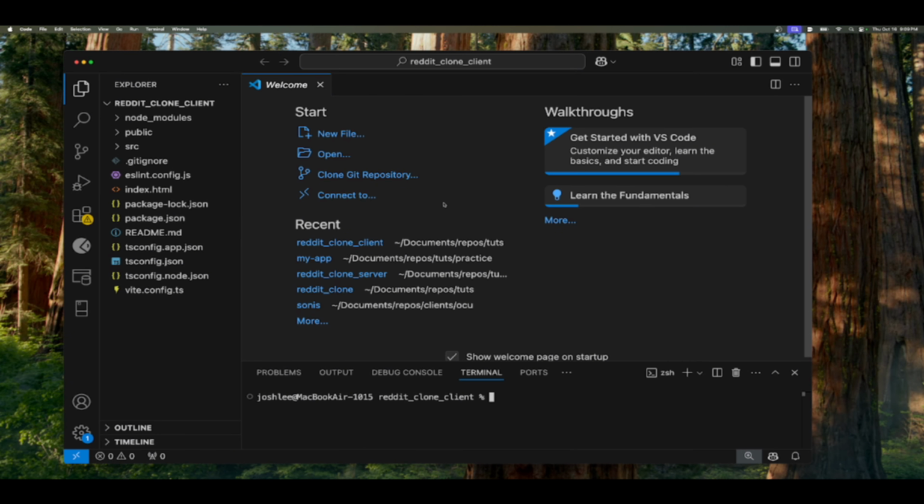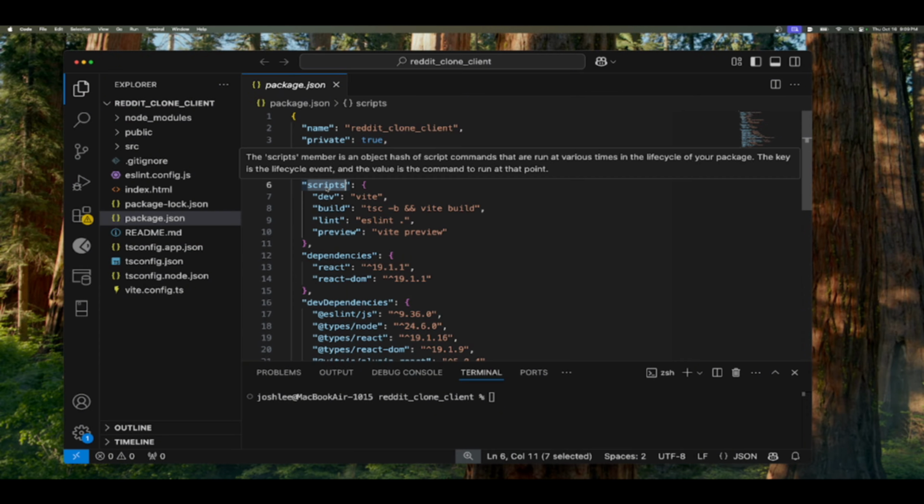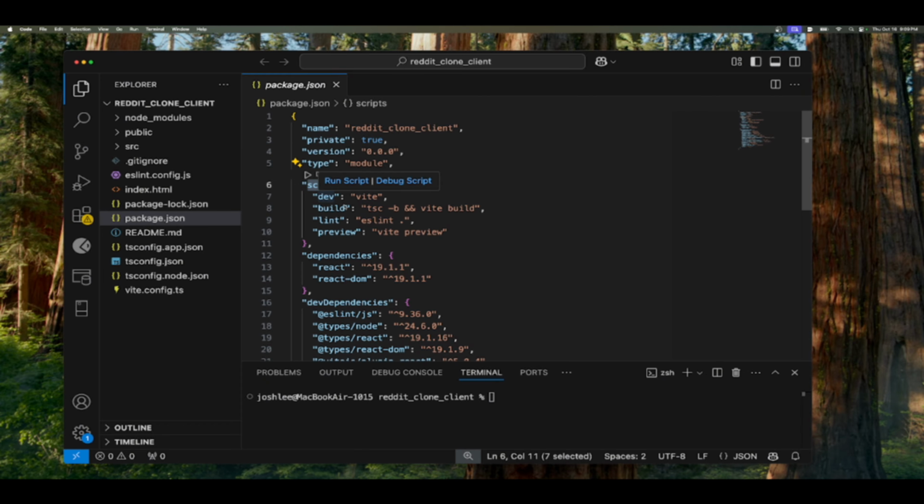Now to run our React application, we can go over here to our package.json. And if we see our scripts right here, if we use npm run and then any of these here, we'll run one of those scripts. So for example, we can do npm run dev.